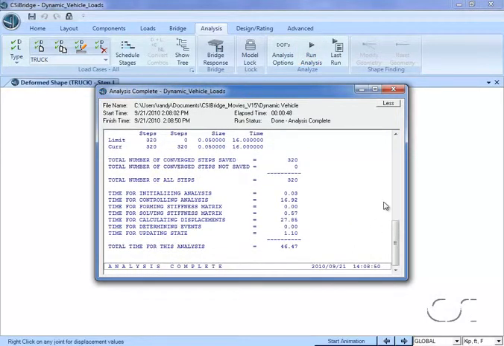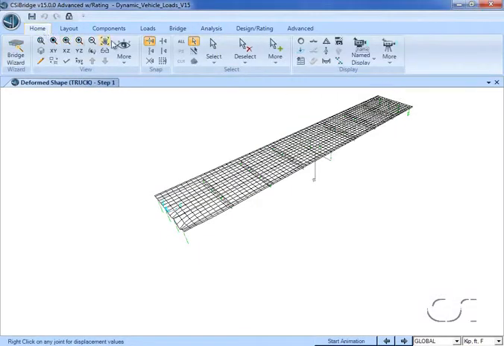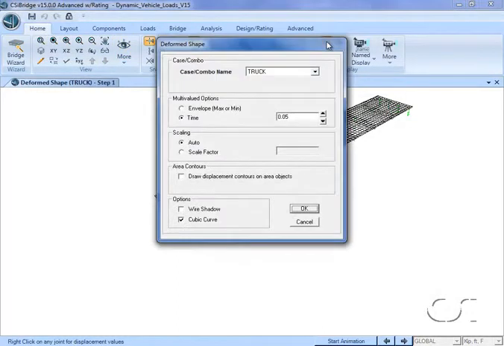With the analysis complete, we can display the deformed shape. In this case, we will show the shape at 1/2 second into the analysis.